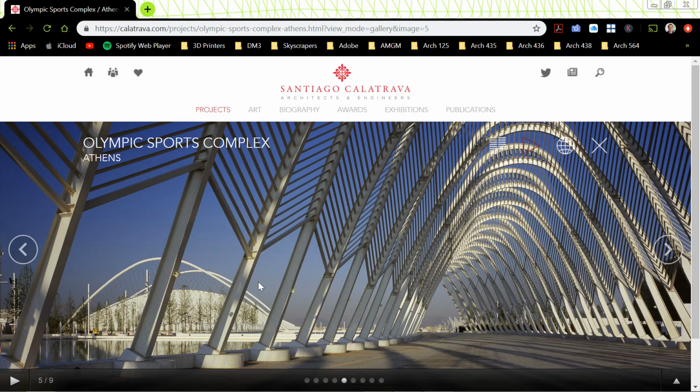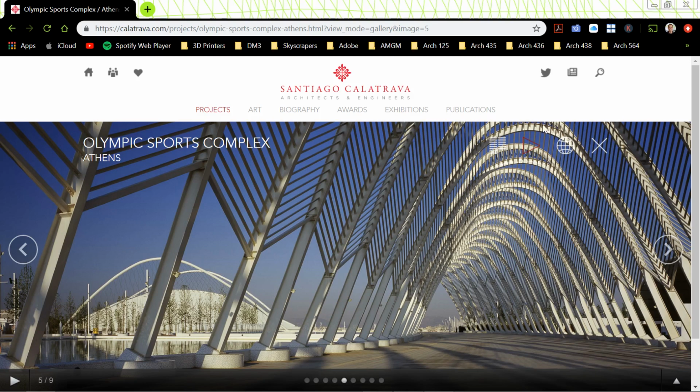I love Santiago Calatrava. He's one of my favorite architects. If you're looking for case studies, look at Calatrava, because this is a great place if you're getting your feet wet with Grasshopper. Start modeling some of his buildings. They look very complex at first, but when you look a little bit closer, you see it's just a lot of one element copied many times.